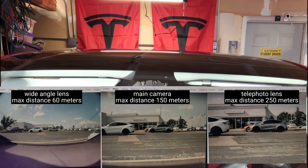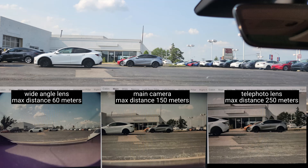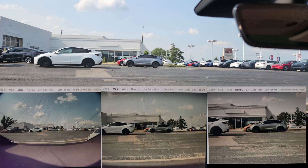The wide-angle, 120-degree fisheye lens gives a panoramic-like view. It captures traffic lights, obstacles cutting into the path of travel, and objects at close range. Particularly useful in urban, low-speed maneuvering and for navigation at complex intersections and tight curves. It can see about 60 meters in front of the car.